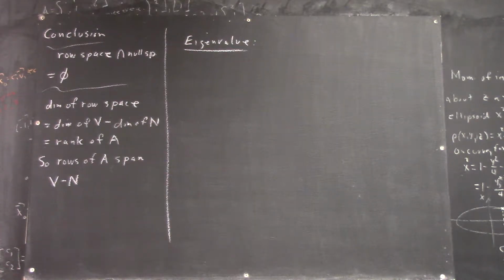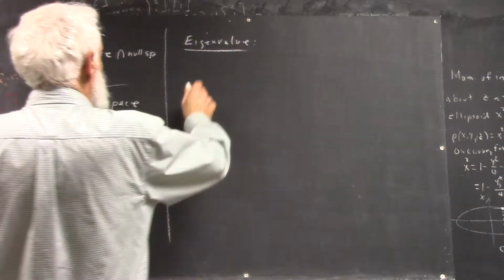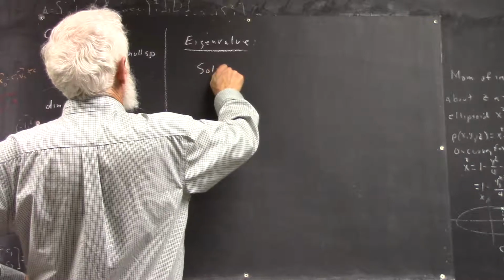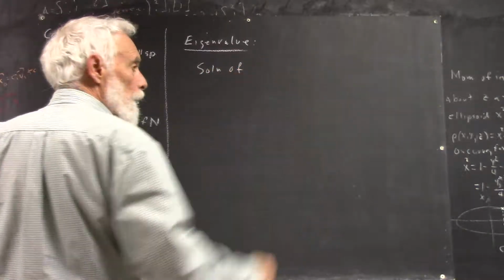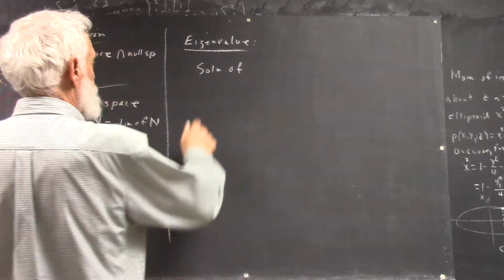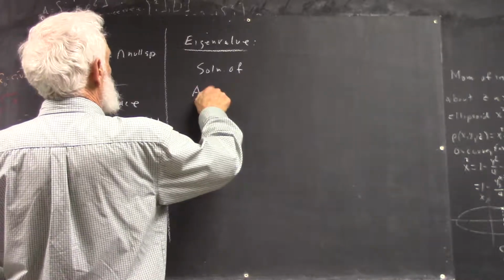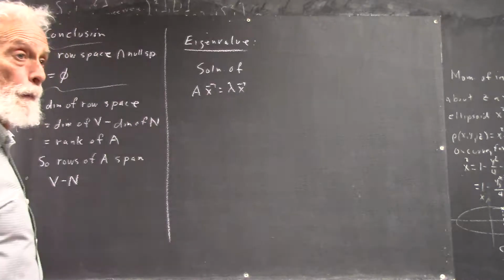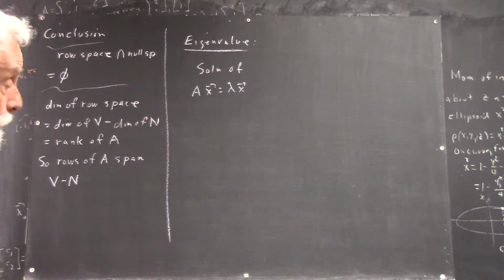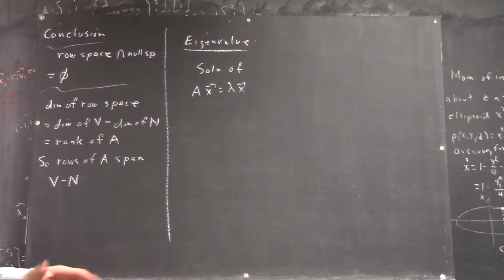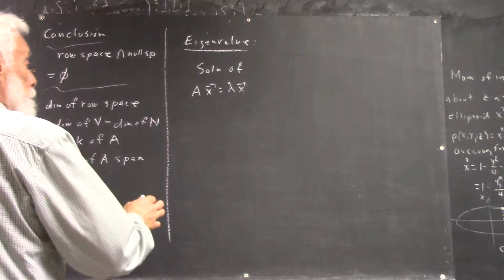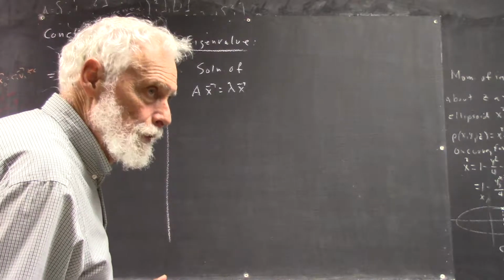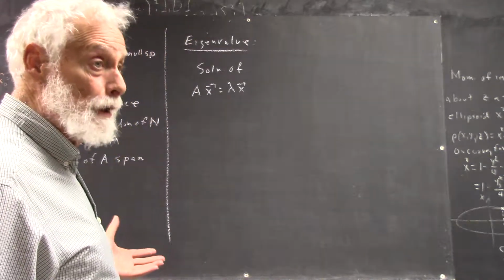An eigenvalue, and this would be the eigenvalue of the matrix A. It's a solution of the equation AX equals lambda x. You do this for any matrix, okay? Now you should know this formally, how you get from here to the characteristic equation, which is always going to be a polynomial.